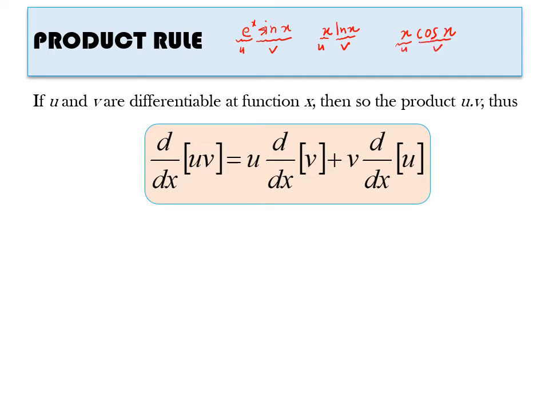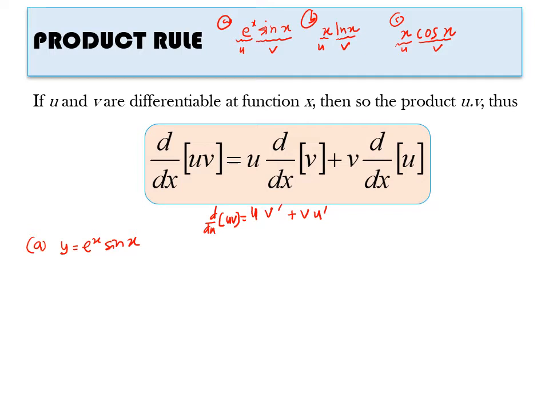So what is the formula for the product rule? It's d(uv)/dx, meaning you differentiate, u times v prime plus v times u prime. So d over dx. Okay, if you want to write it in this form, it will be like this. A, B, C. Let us solve for A here. So your y is equal to e^x sin x.